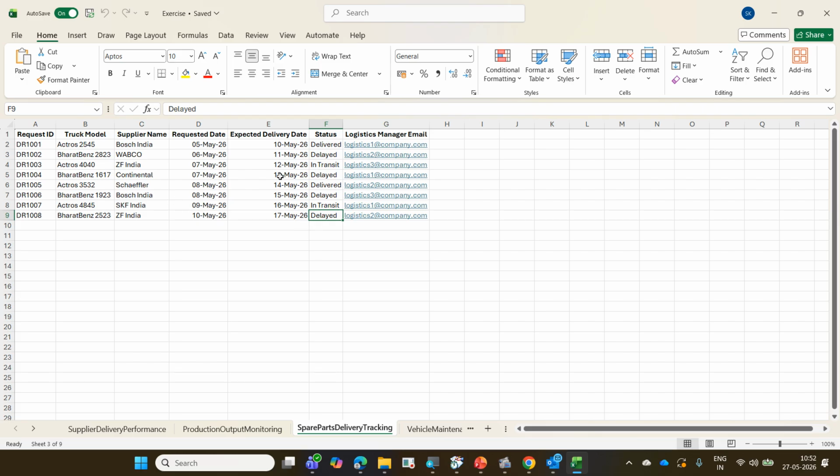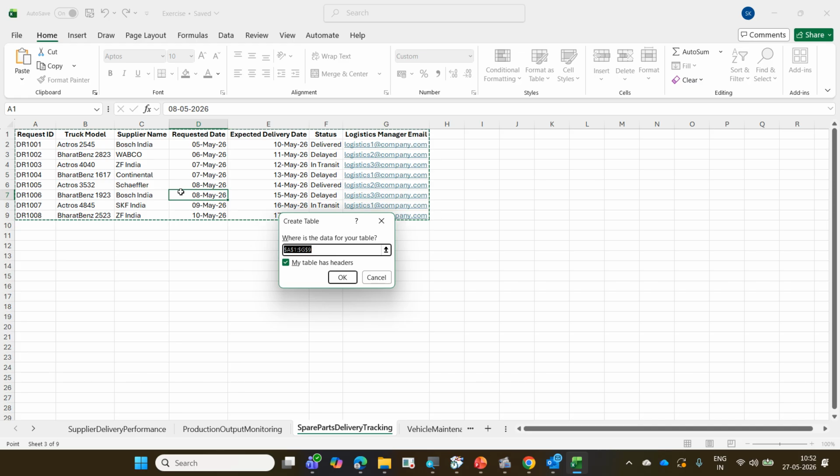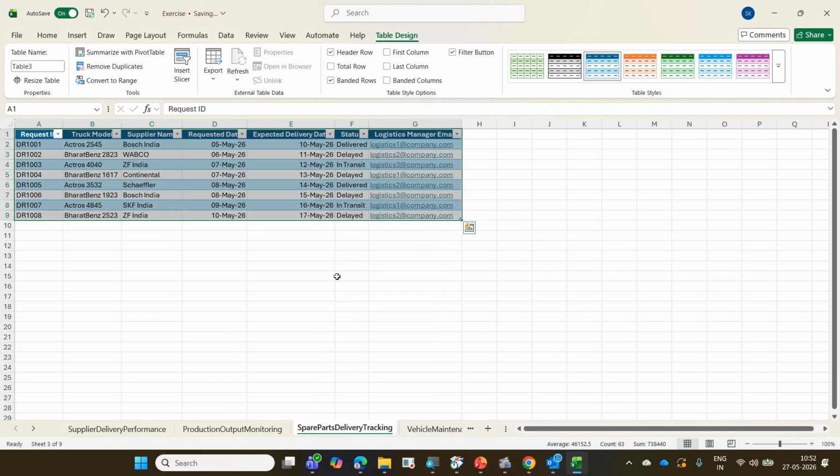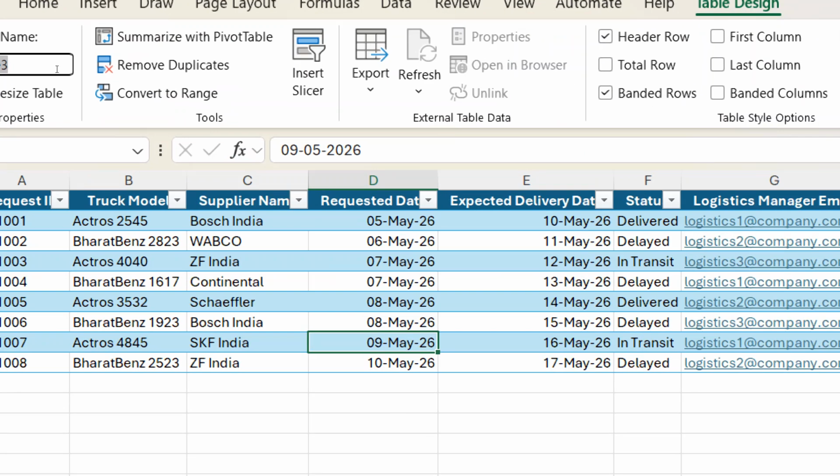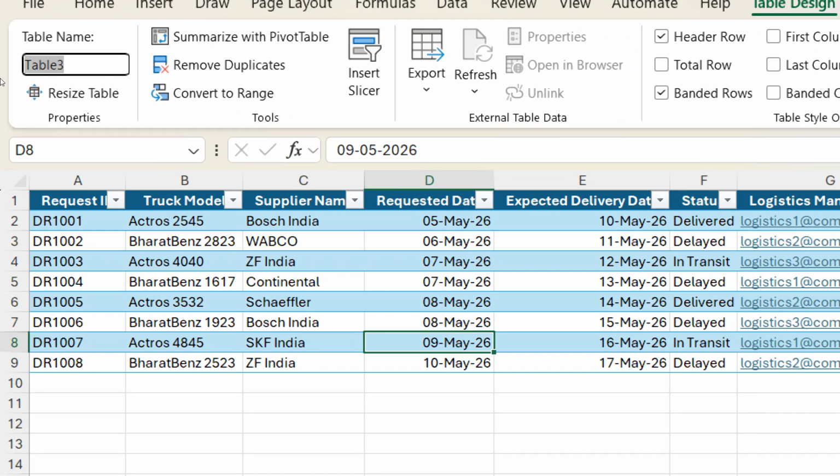As usual, the first step is to convert it into a dynamic table. Control T, Control L. We'll convert this into an official Excel dynamic table. My table has a header, and I say OK. Let us give the table a name. Going to Table Design, instead of Table 3, let us say TBL, spare parts delivery tracking, spare parts tracking.